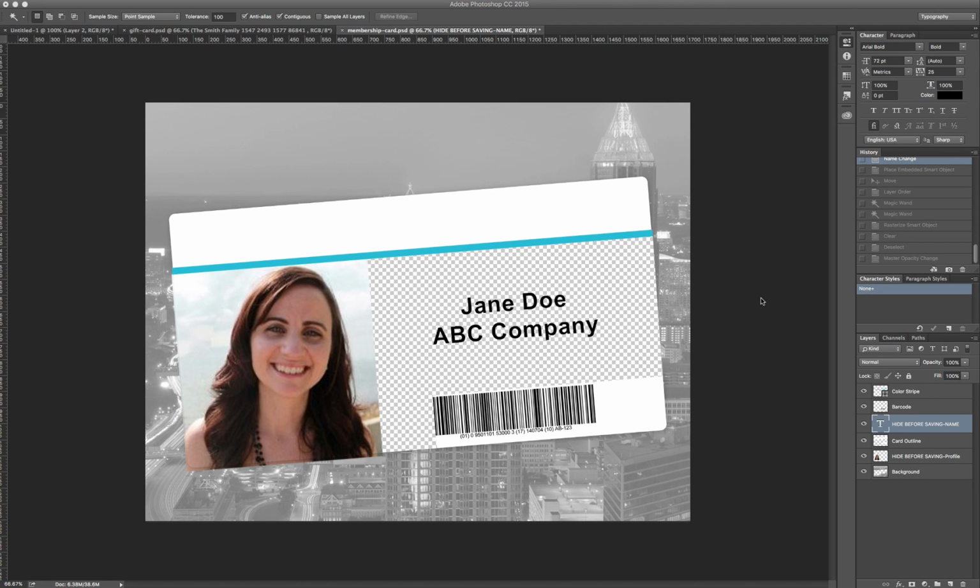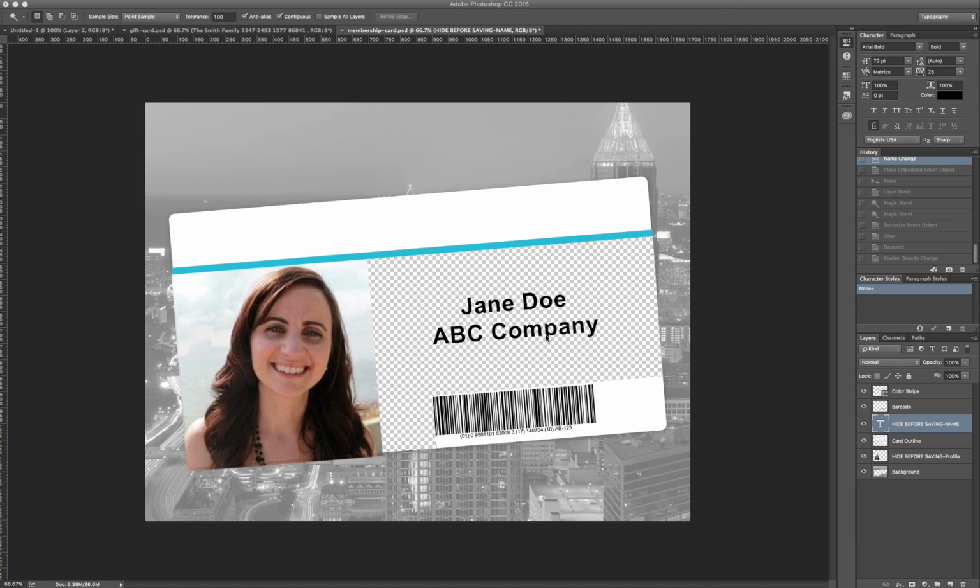I'm going to show you how to modify this template in case you wanted to change out the background, change some colors, put a logo in here, so it'll work properly with Enthusum. In this case, we have a badge with a background of a city. We have a variable image here of the recipient, their first name, last name, and their company name.